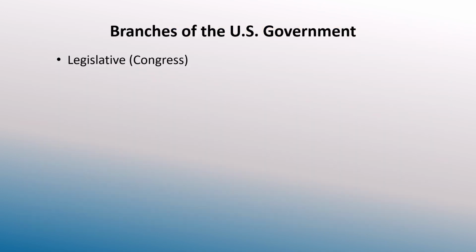There are three branches of government: the legislative, which is Congress; the executive, which includes the President, the Vice President, the Cabinet, and various executive departments and agencies; and the judicial, which is the courts. Article 1 of the Constitution focuses on Congress and gives Congress the most decision-making power. This makes sense, since Congress is made up of people who reside in and are elected by citizens within specific districts and states. Those are the people who should understand best and be able to best represent the needs of the citizens within their districts and states.